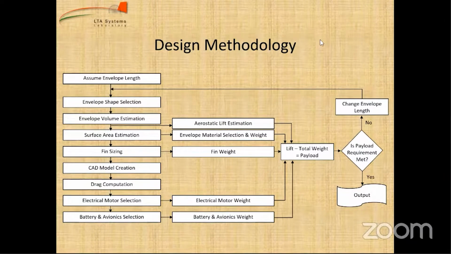Basically, I did this because I have a spreadsheet to do these calculations. And in a spreadsheet, I can keep on changing the input to get the output. If you have to do this calculation manually, how much time will it take? The whole day has gone and you have done only one calculation. For example, if you have taken the gas as helium, the answer is payload requirement not met. So you'll go up and change the envelope length. 3.5 is not enough. What will you do? You cannot go beyond 4 meters. So what will you do?